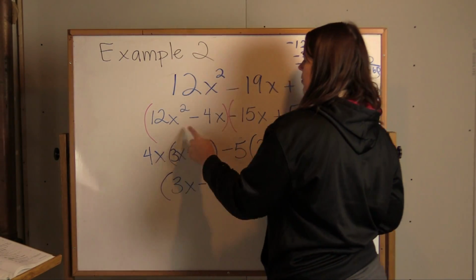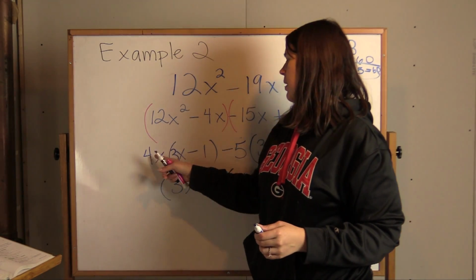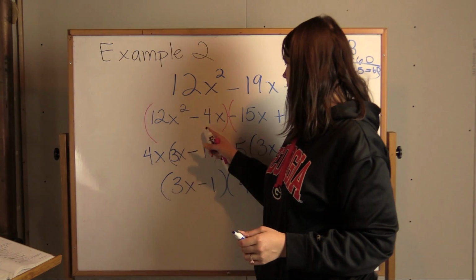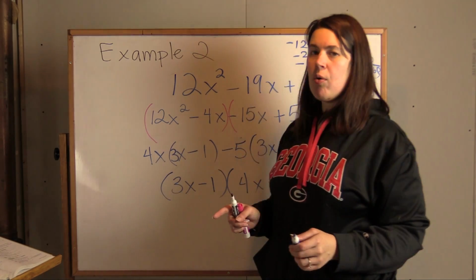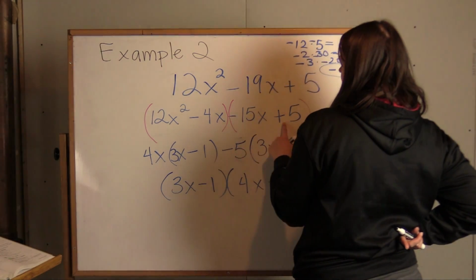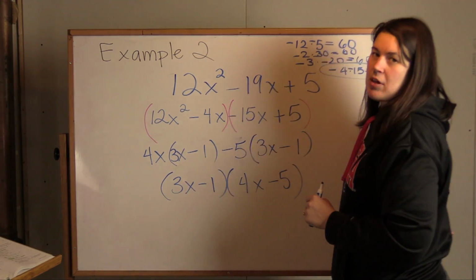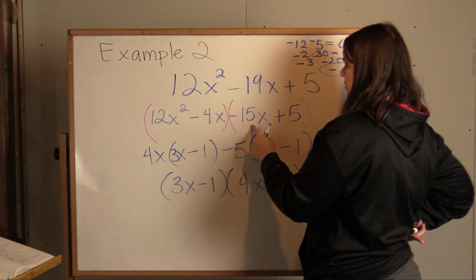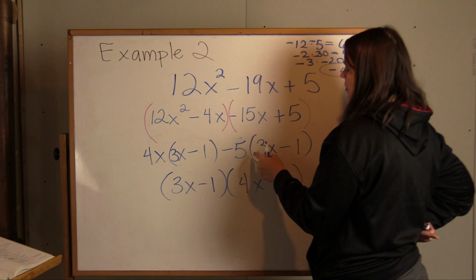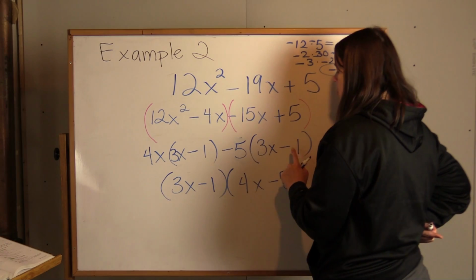In the first 2, I can factor out a 4 and I can factor out an x. So what's remaining? 12 divided by 4 is 3. I had 2 x's, and now I have 1. The minus sign carries. 4x was removed, so since I removed the entire term, I'm left with 1. I had minus 15x plus 5. I factored out the negative sign, and I factored out a common factor of 5. So what's left behind? 15x divided by 5 is 3x. And then 5, I factored out the 5, so I'm left with 1.